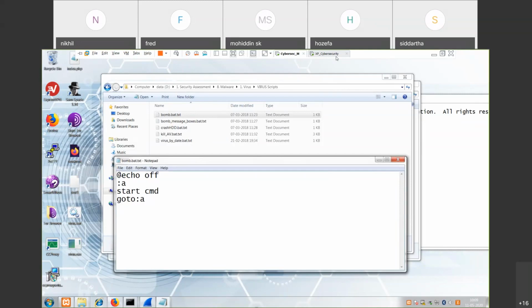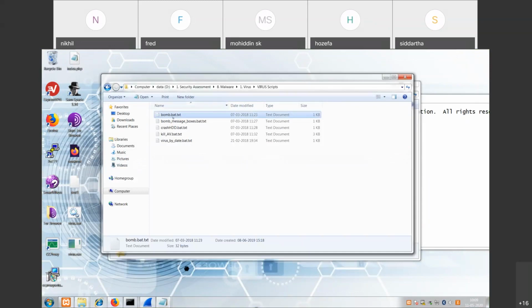This is a batch file. You can convert it. I've shown you how to convert it, you can do it based on that. So what is this code going to do? It will open multiple command prompts. The moment this is run, your whole laptop screen will go on opening command prompts continuously. It's a loop here, continuously opening unnecessary command prompts.